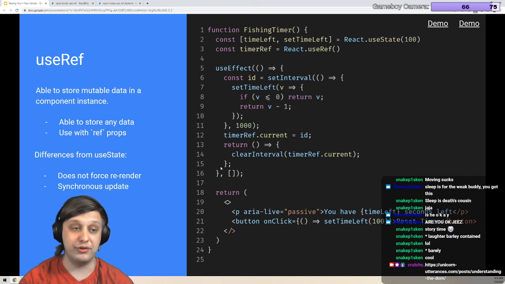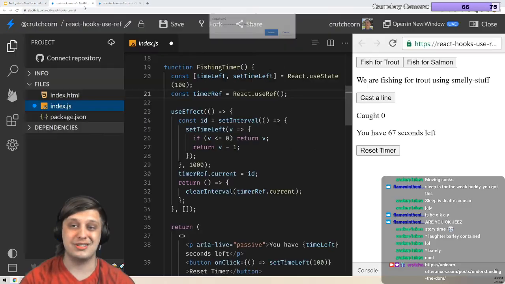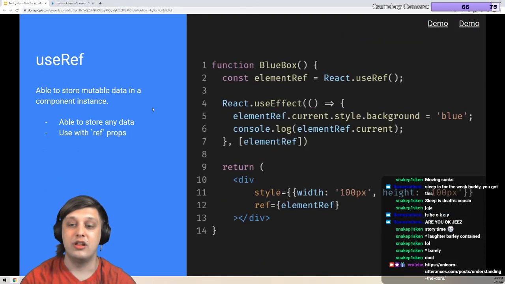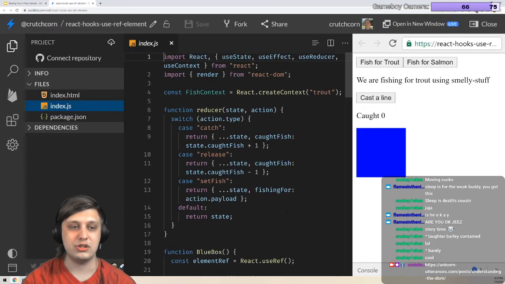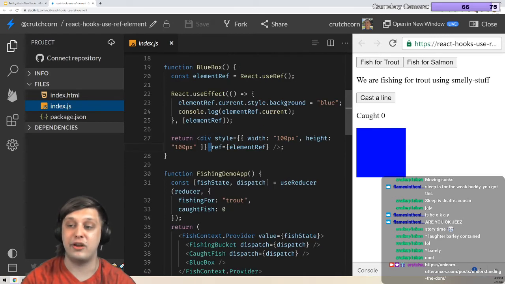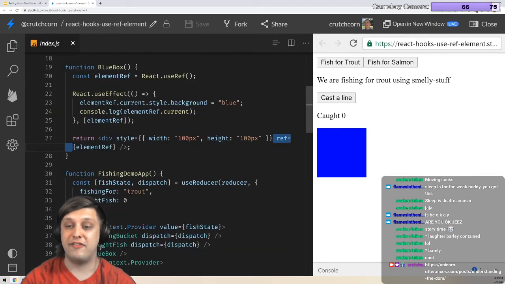So that's one use case for useRef, which is a bit abstract, so it's totally fine if you're not clear on it. The other use case of useRef is probably more commonly known, and it's used as an element reference or a reference to a component. So here, most components or elements have a ref input. That ref input can be passed the item from useRef.